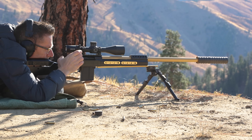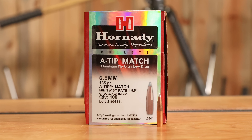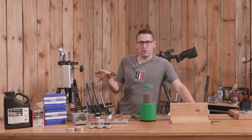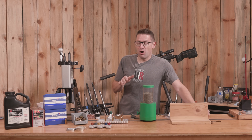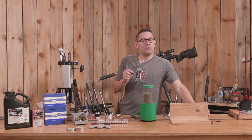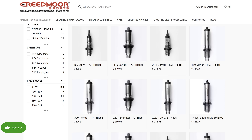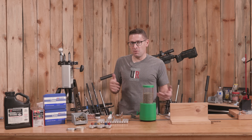This has been a look into the process and a bit of a philosophical change around load development, focusing on bullet selection. What I'd like to know from you is what have you learned about load development? What are the big factors that have made a big difference when you've gone through different powders, different primers, bullet seating depth? Have you seen a difference in reliability and precision between neck-only sizing and full length sizing? Drop a comment and we'll start that discussion. These Treble dies are available at Creedmoor Sports exclusively here in the United States; if you're in Europe, contact your local retailer or contact Treble directly.